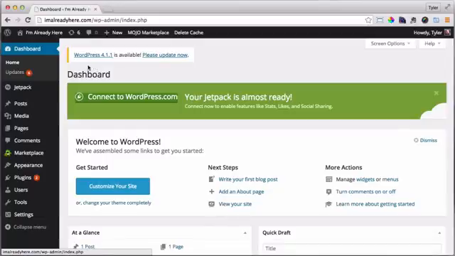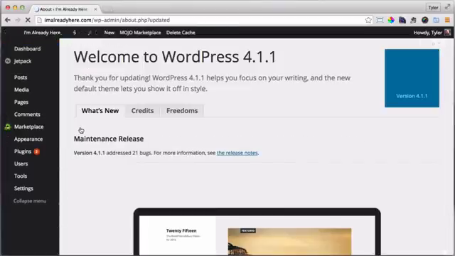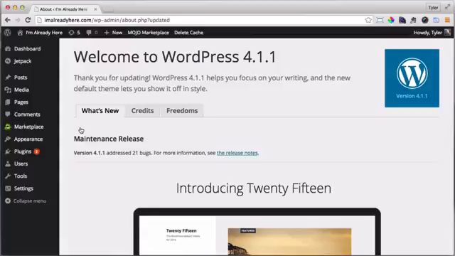Now it's very important to update WordPress to make sure that we have the latest updates. So we can do that by clicking on updates right here under home or up here. And we're just gonna press update now. All right, there we have it. It changed a little bit because now we have the latest version of WordPress. Yours may be a little different, but don't worry about that.